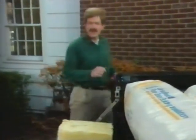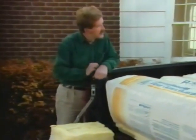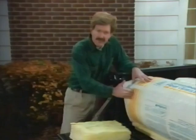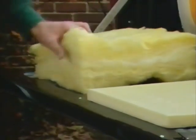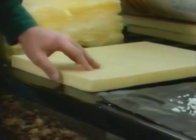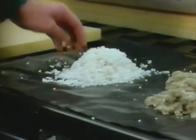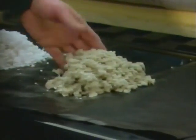There are a lot of different types of insulation materials, but there's an easy way to compare them. All these materials are rated on a system of R values. The R value measures the resistance the material has to heat passing through it. For instance, this 6 1/4 inch thick piece of fiberglass has an R value of 19. This 1 inch thick extruded polystyrene board has an R value of 5. A 3 inch layer of this shredded polystyrene has an R value of about 10. And a 3 inch layer of this mineral wool gives R11 insulation.